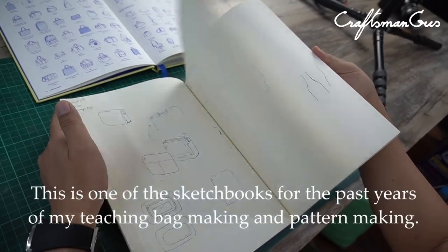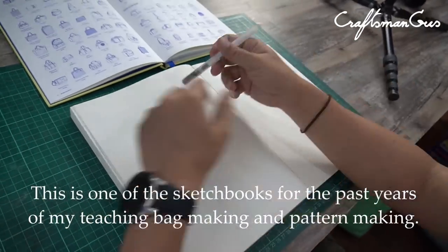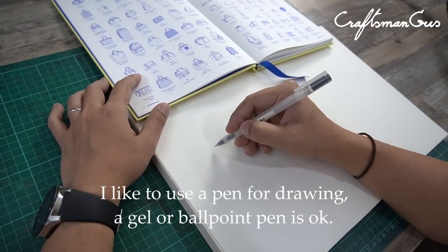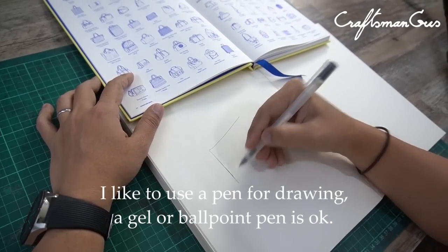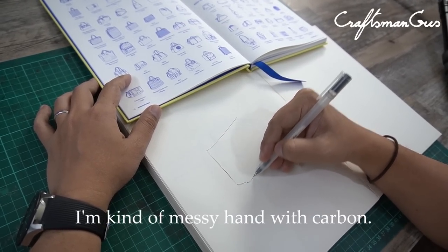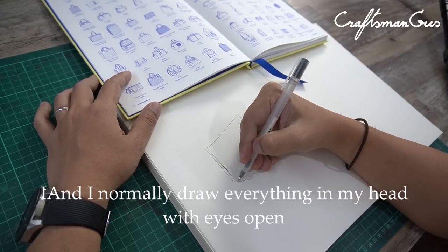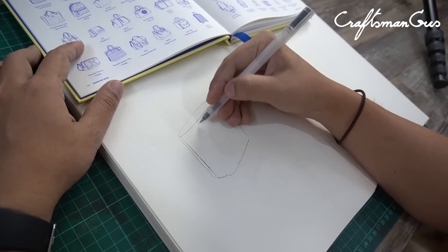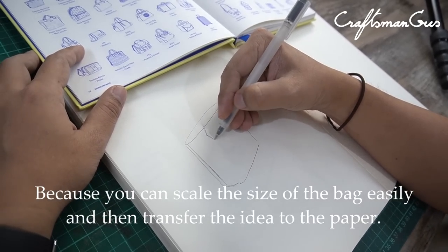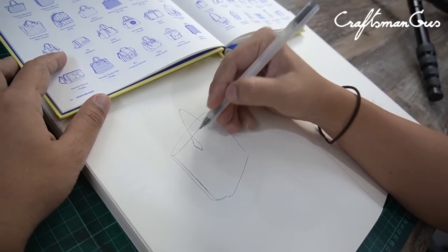This is one of the sketchbooks from my past years of teaching bag making and pattern making. I like to use a pen for drawing. A gel or ballpoint pen is okay. I have a kind of messy hand with carbon. I normally draw everything in my head with my eyes open, like looking at the shelf or at the figure of people and seeing how it goes, because you can scale the size of the bag easily and then transfer the idea to the paper.